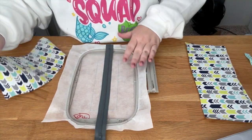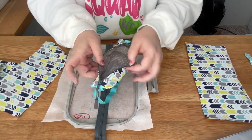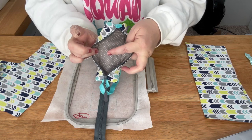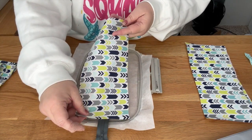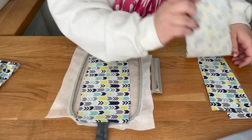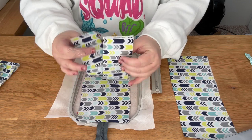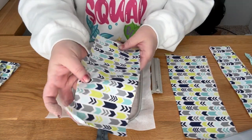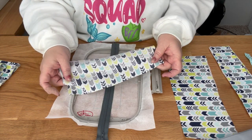But then you need one liner on the inside. So you already have these two with the front, but you need this liner piece right here. This one you do need to cut, so you're going to cut the same. You don't have to, but because your liner is going to be this on the inside, I cut the same fabric. So you want one big enough. This one you just iron. You don't need any interfacing on.